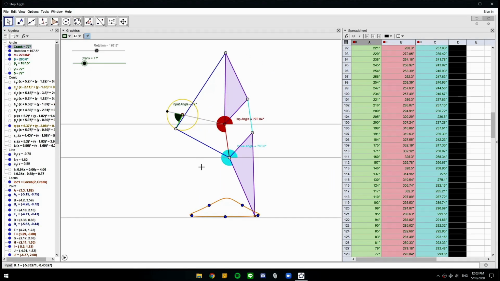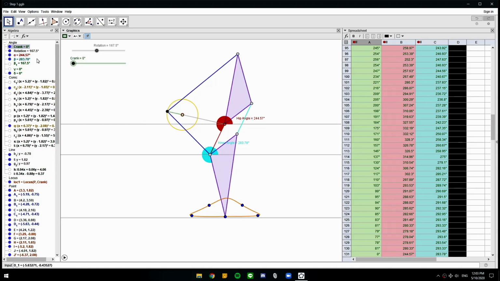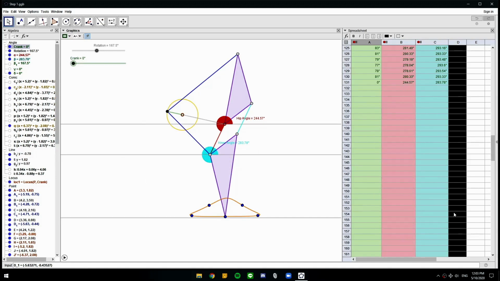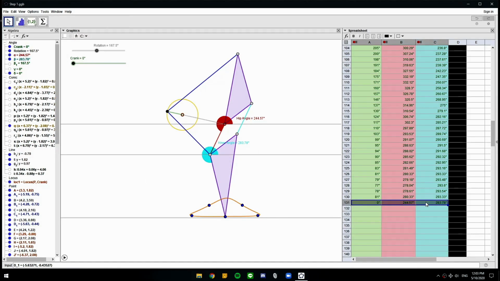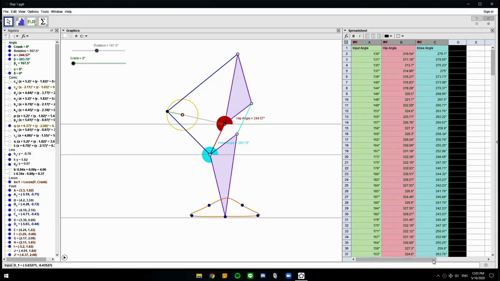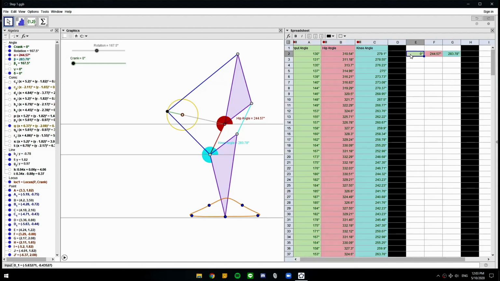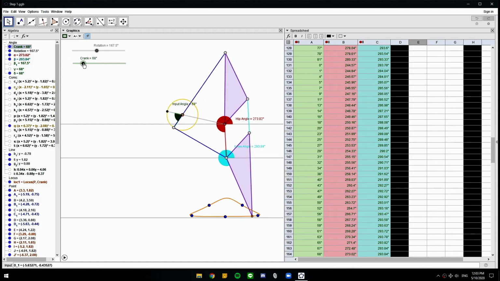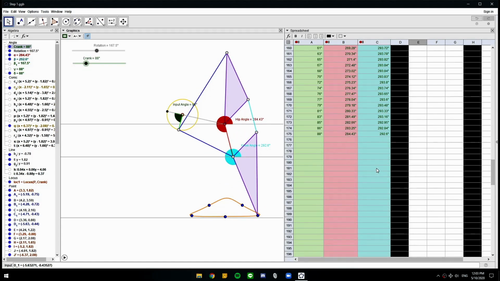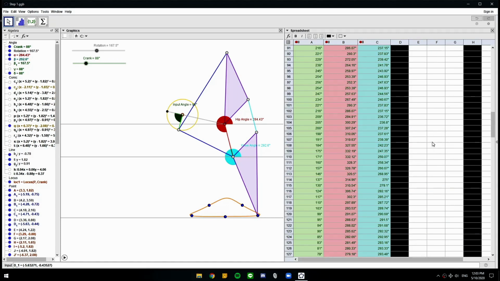So now we're going to find the angles that correspond to each of these points. So let's say the first one is this point. So it'll be this entry. Let's put this here. And then let's go to the second point. It'll be this here.